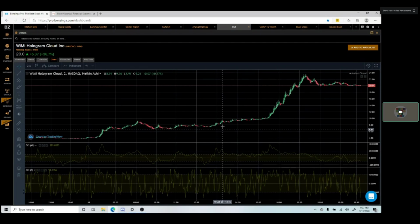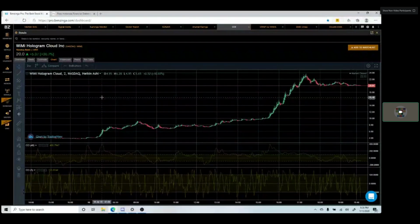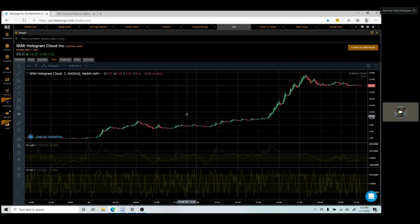I like using it with the two setup, but you can use it with one. If you go to the Learn to Win section, this is where I learned all this. I just learned about CCI. This is not an old trick that I'm teaching you, but I back tested it quite a bit, and it's a really good indicator to use. I gotta say, I haven't seen many problems with it.